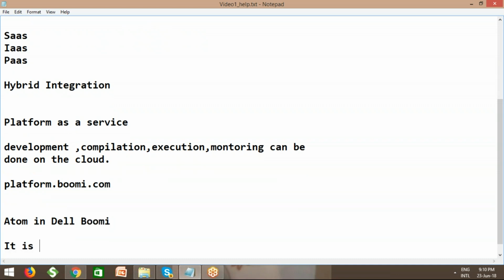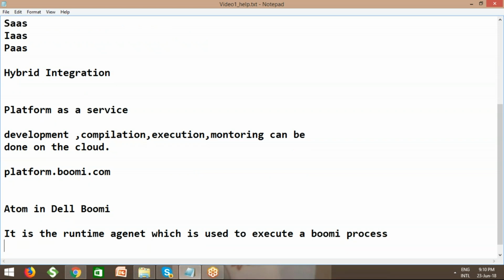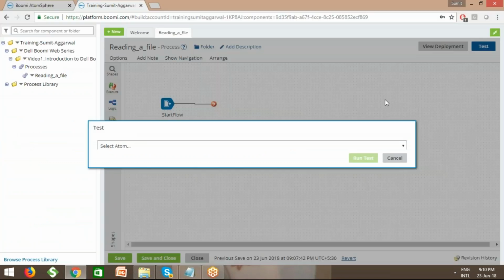It is the runtime agent which is used to execute a Boomi process. Atom is the runtime agent which is used to execute the Boomi process. When I say Boomi process, it is nothing but a Dell Boomi process. When I logged into this, this is the first time I'm talking about the Atom.